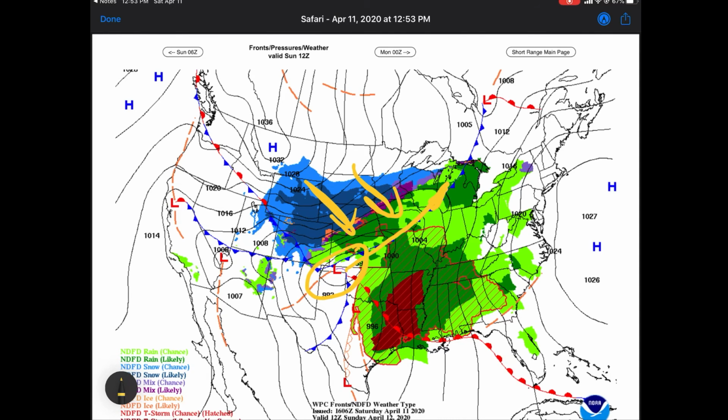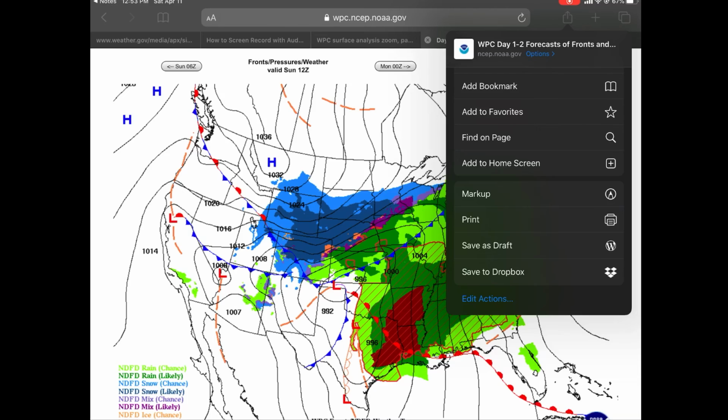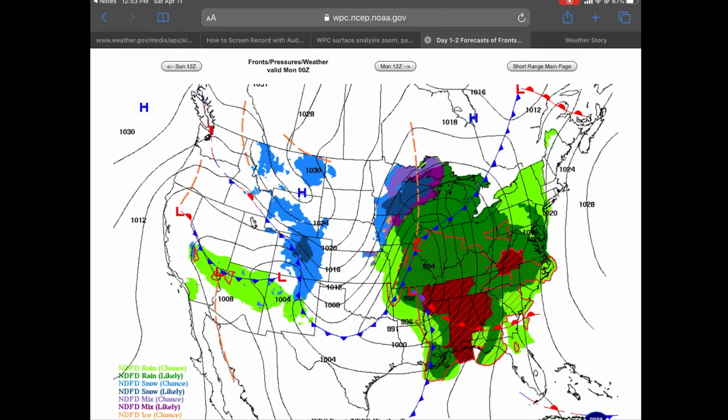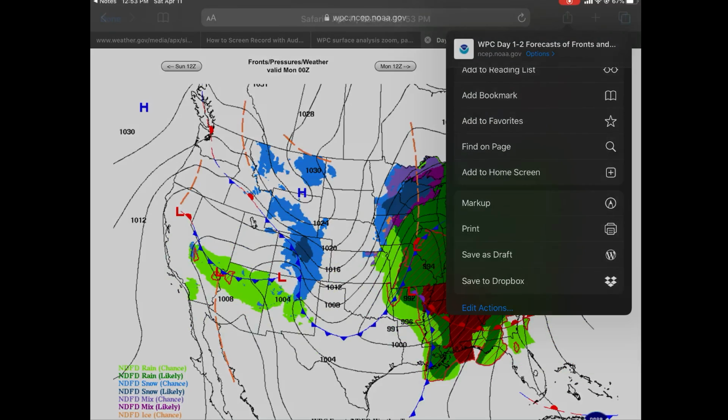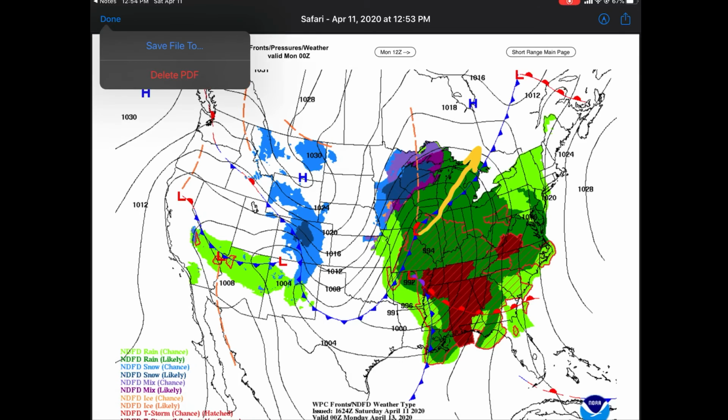And that will push the front so that we get to this position at Sunday evening at 8 p.m. So the low is going to continue to move, as we were looking at the idea of where it was going to go. The main low is supposed to go up in this general direction, depending on which computer model you believe. And we'll see how this goes. But right now, with what we've got, we should be in the rain all night long and on Sunday.